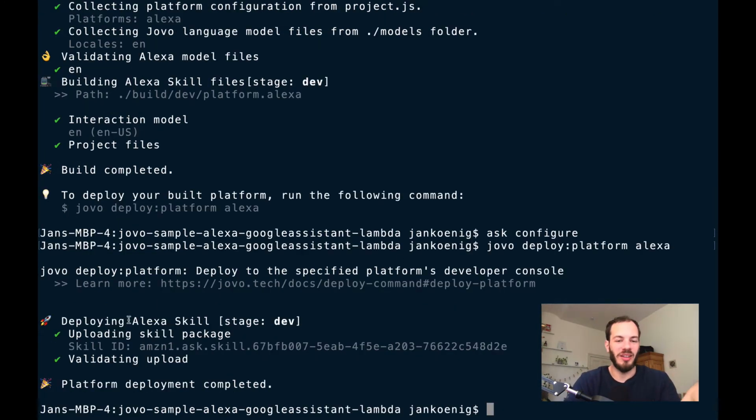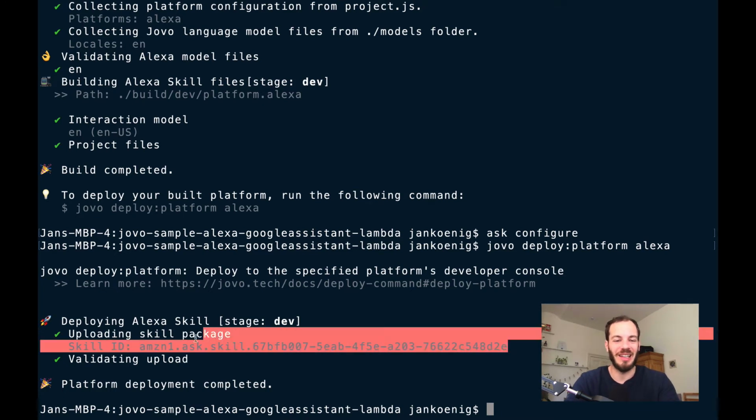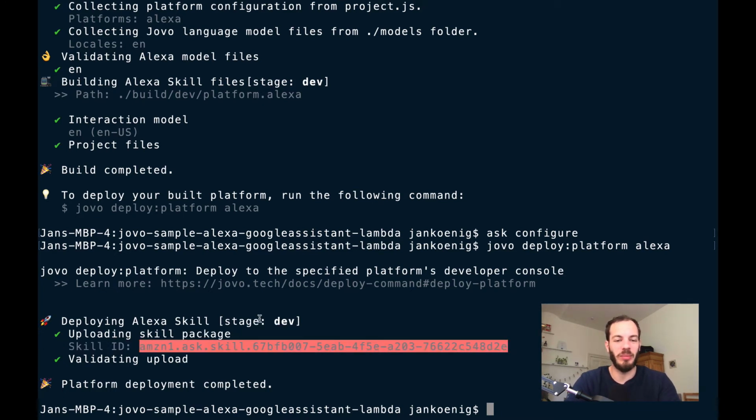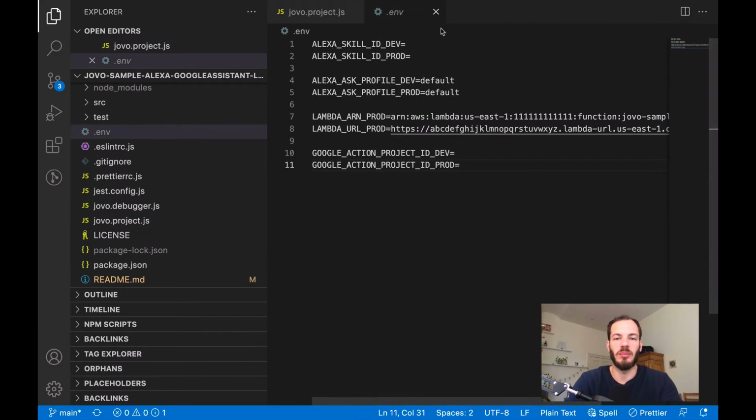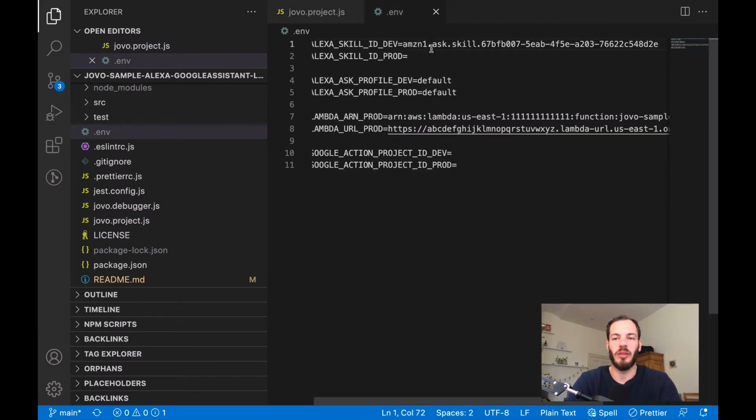So after the deployment is successful, it also spits out a skill ID. So we can copy this and add that to our environment file. So this way, because we have two different skills, we can just make sure that it's always kept in sync.